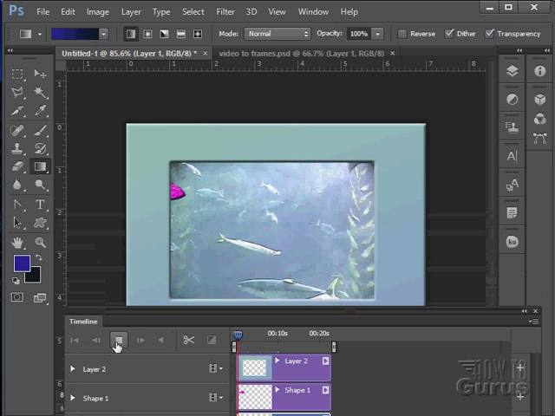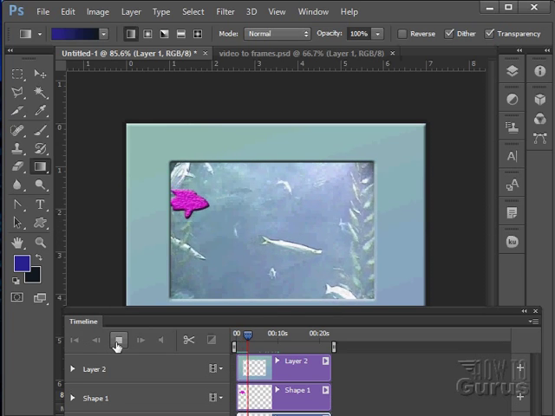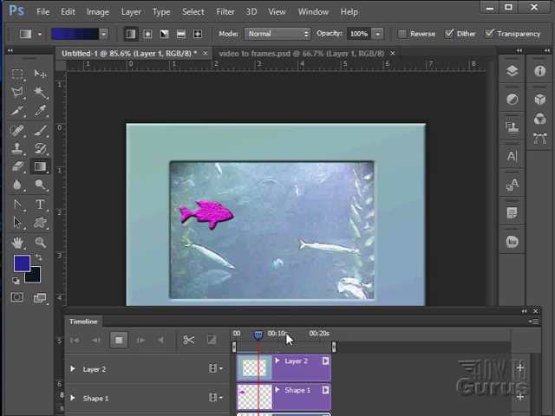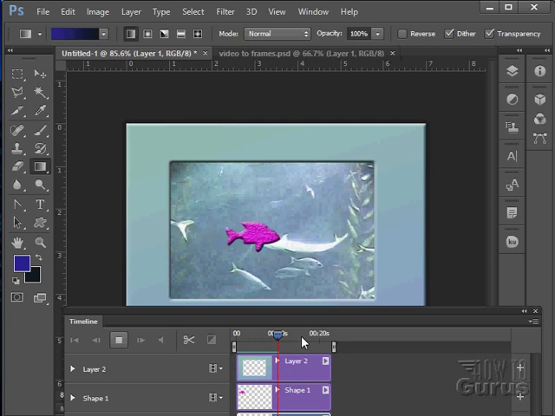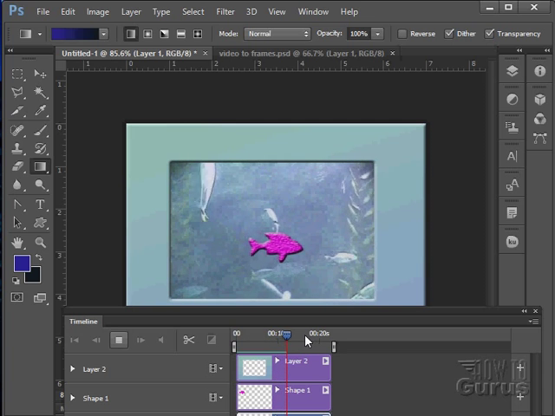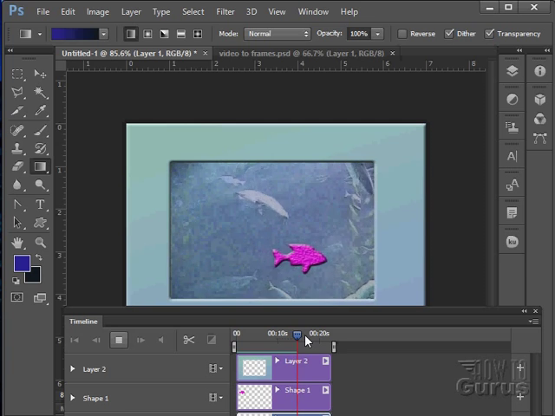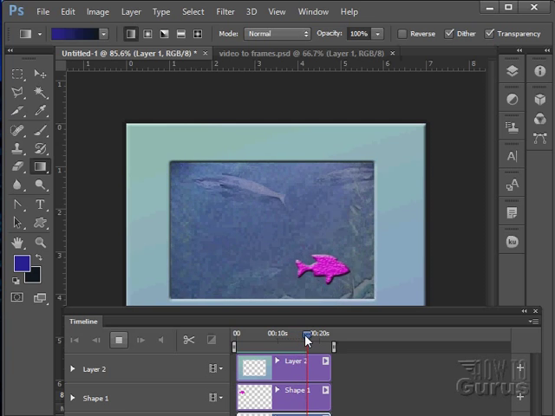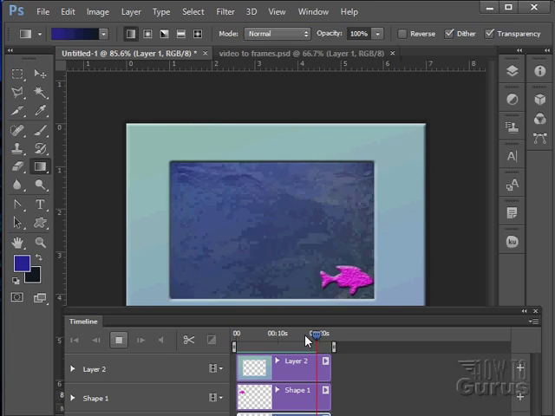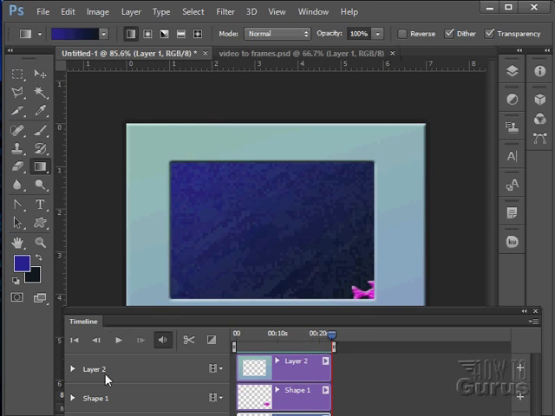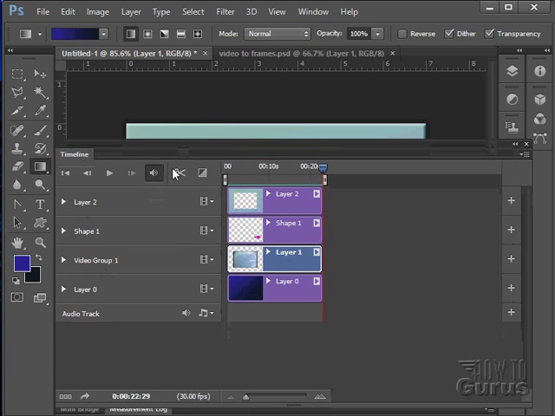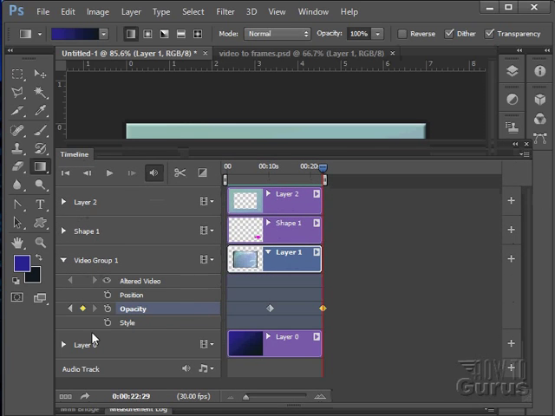And we have two things going on. We have our fish going along there. And at about the 10 second mark, the fish video will begin to fade out, leaving that background showing. And there we go, that video is beginning to fade out. And all we see then is that dark blue to black gradient in the background. So a couple of things happening there. Again, using these keyframes. So you use this keyframe concept to do all of your basic editing in here for your video.